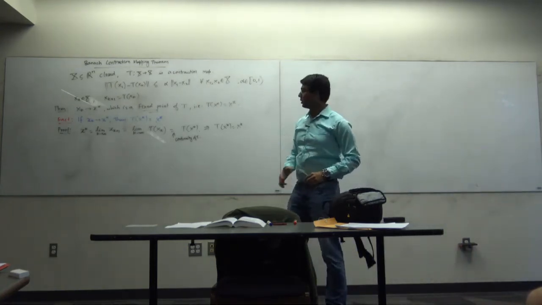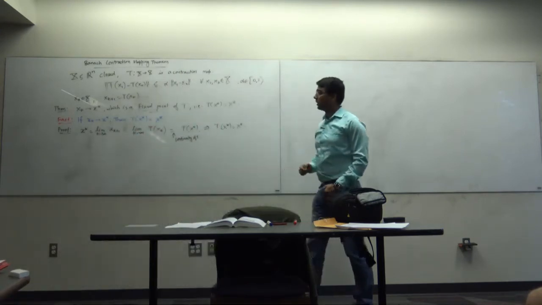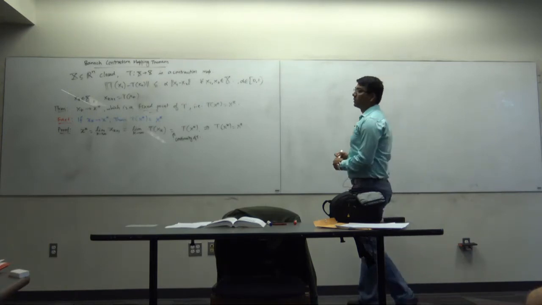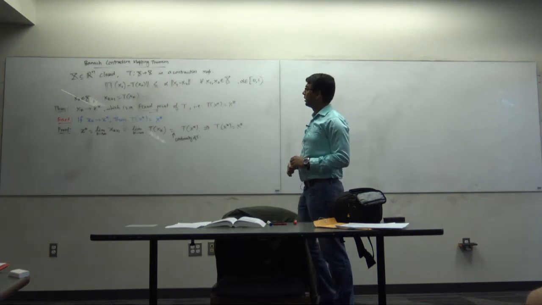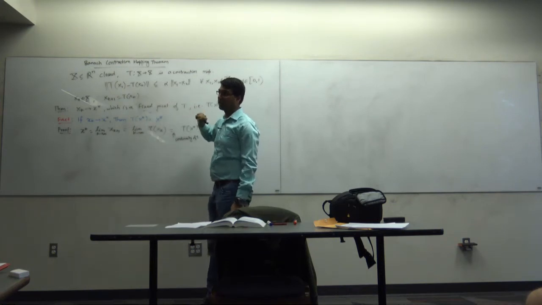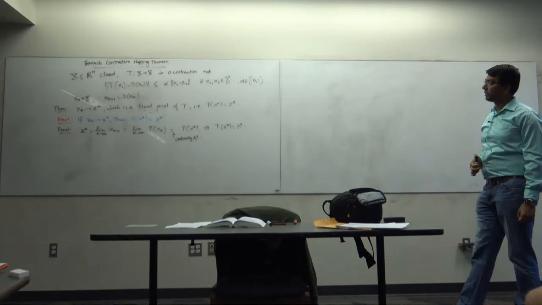Okay, so let's now move on to proving the fact that x_k converges to x star. And so for that, we are going to prove that x_k is a Cauchy sequence. Yes? So where is alpha coming from? Because it's a much stricter thing to say for T, alpha has to be like 0.01 for that inequality to hold. So let me get back to this towards the end of the class when I talk about optimization algorithms. Okay, we'll cover where alpha comes from.